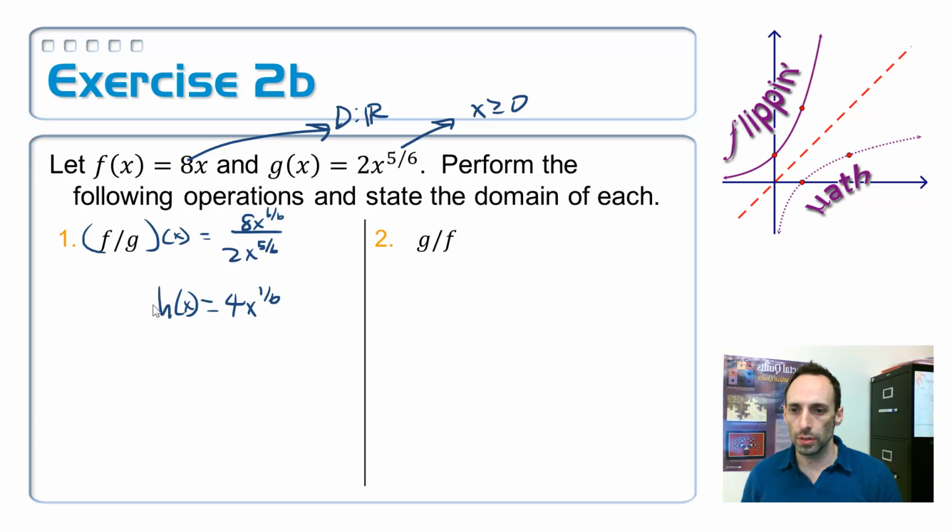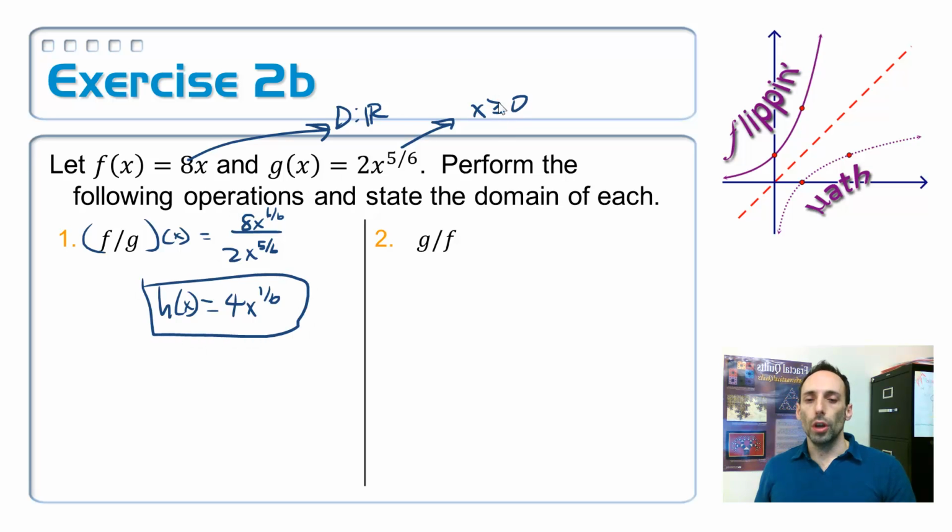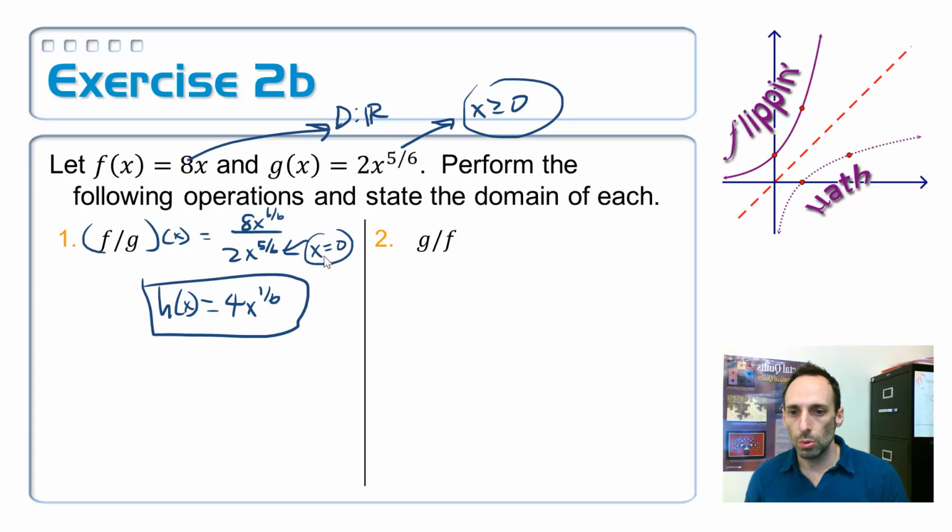There's h of x. Okay, now I would go, just like on the previous one, I have to take this part for the domain, but if I look back before I simplified, down here, x cannot be equal to 0. Before I simplified, x can't be equal to 0. So that means I'm going to have to take it off of the domain too. So our domain this time is x is greater than 0. I don't have the equal to on it.